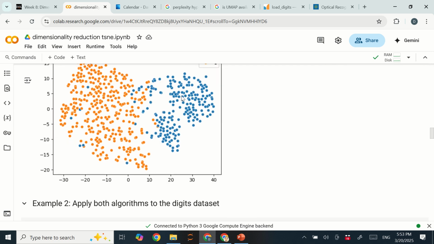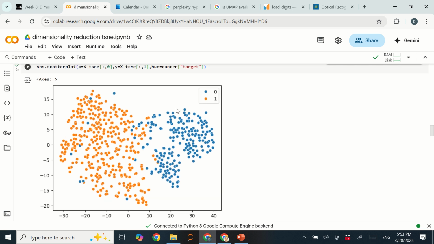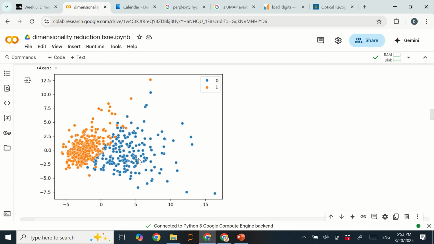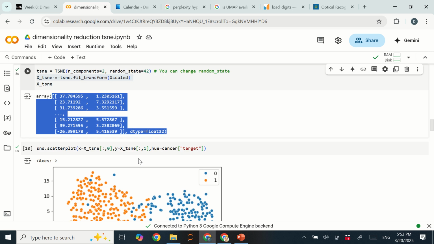But in tsne, if you notice, most of them are more separated than the other class. Like the zeros here are more separated than the ones. Even though there are some specific points that are overlapping, most of them are more separated compared to this plot. But again, in this example, the difference is not that big because that's normal. In machine learning, it's difficult to generalize that an algorithm is going to be the best in every single data set that you use. So same thing here with the dimensionality reduction techniques.